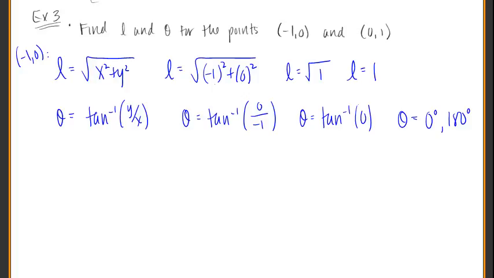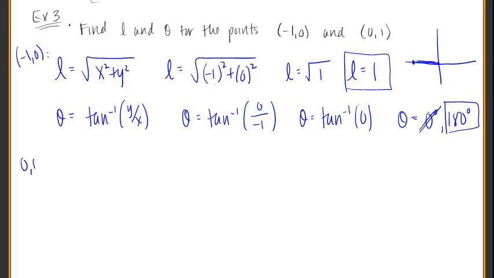But really it's only one of them, because let's go back over here and graph. If I wanted you to graph the point -1, 0, it's right back here. It's like saying that robot's arm is just sitting right there. Does that look like 0 degrees, or 180 degrees? It's 180. So since we're at the point -1, 0, our theta is 180 degrees. The length of the arm at -1, 0 is 1, and the angle is 180 degrees.